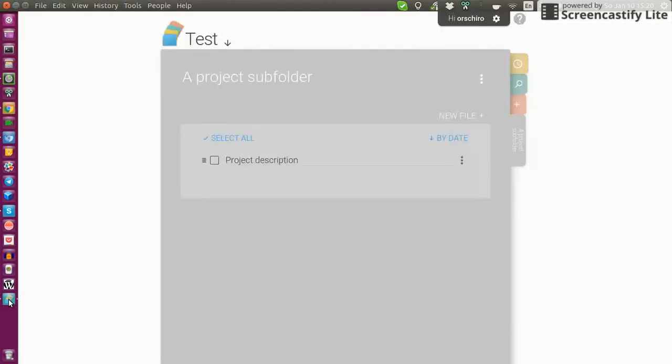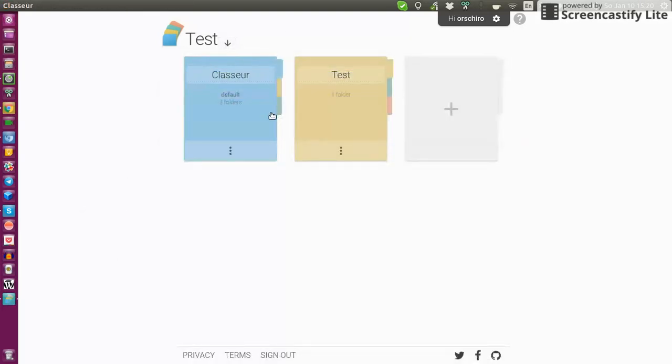And then I would just quickly show you how I usually use Clusr and why I think this app is really worth trying. So this is the interface. Clusr is just focused on content and content creation. So you can create different sheets. Clusr provides you with one default sheet, and then you're free to create as many sheets as you like.